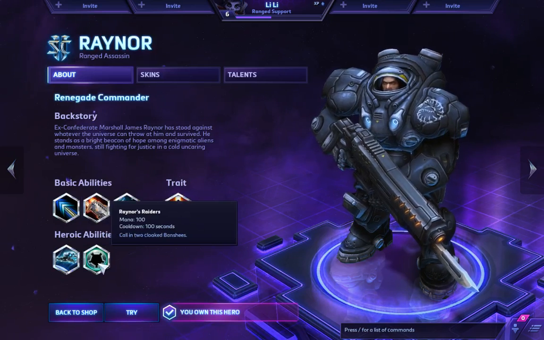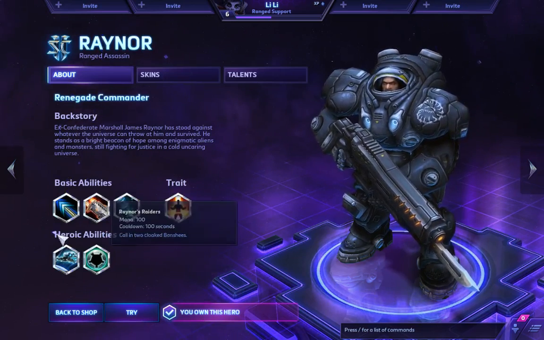Commander Raynor, and this here's my favorite store in the Nexus. And the Raynor's Raiders. Call in two cloaked banshees.